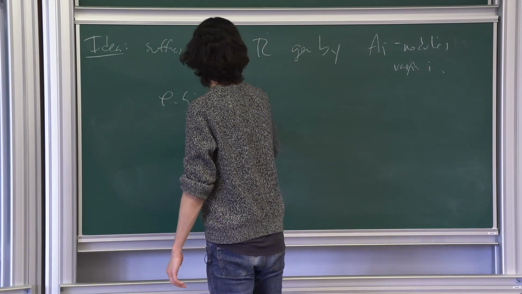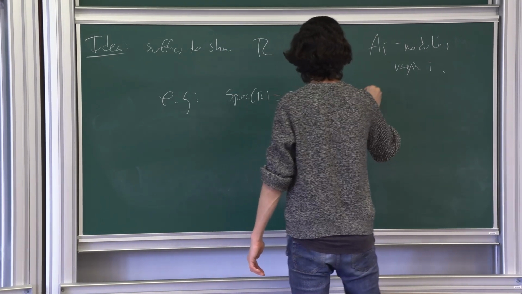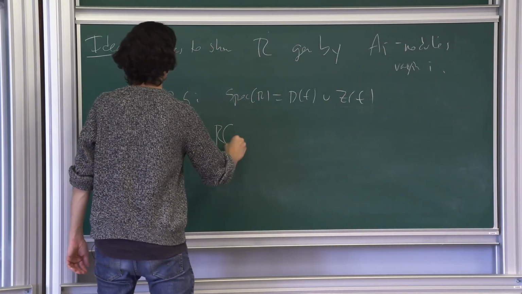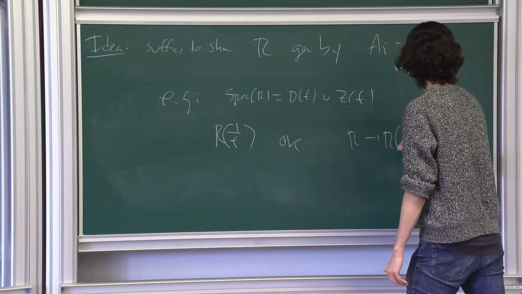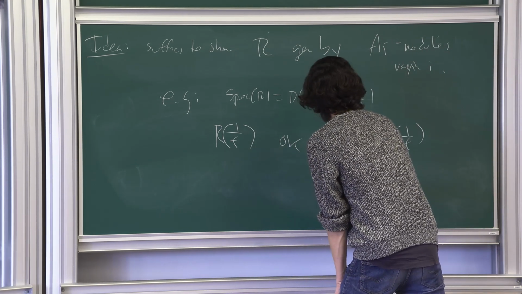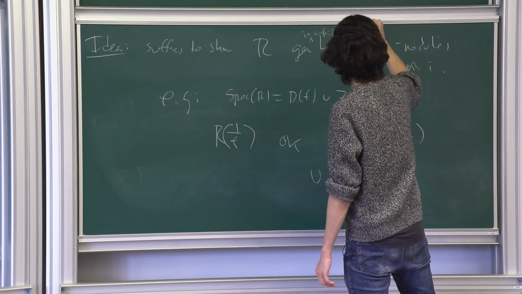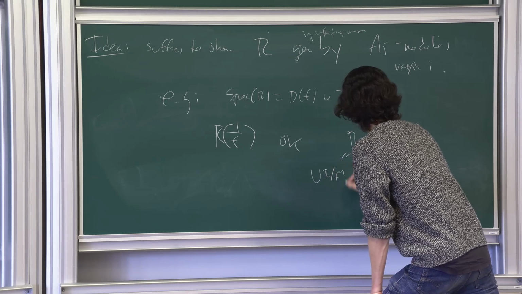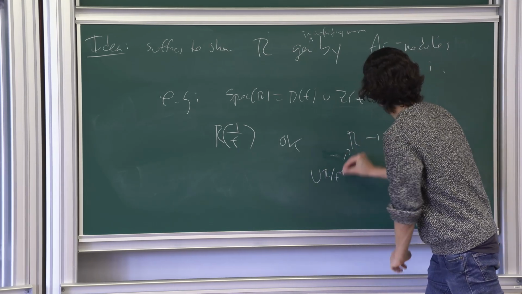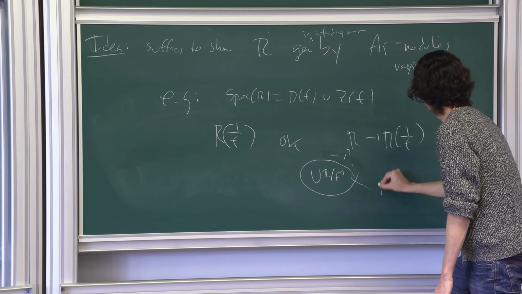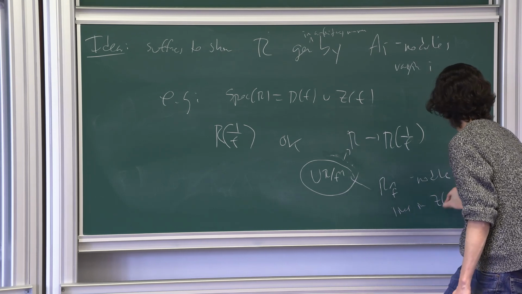So for example, if I just take the example of spec R is D(f) union Z(f), then R[1/f] is okay because it comes from here, and then the difference between R and R[1/f] is generated in a finitary manner. But this is the union of R mod f^n with some shifts. This is actually the fiber, sorry, here. And this is actually an R_f complete module. So it lives in Z_f.